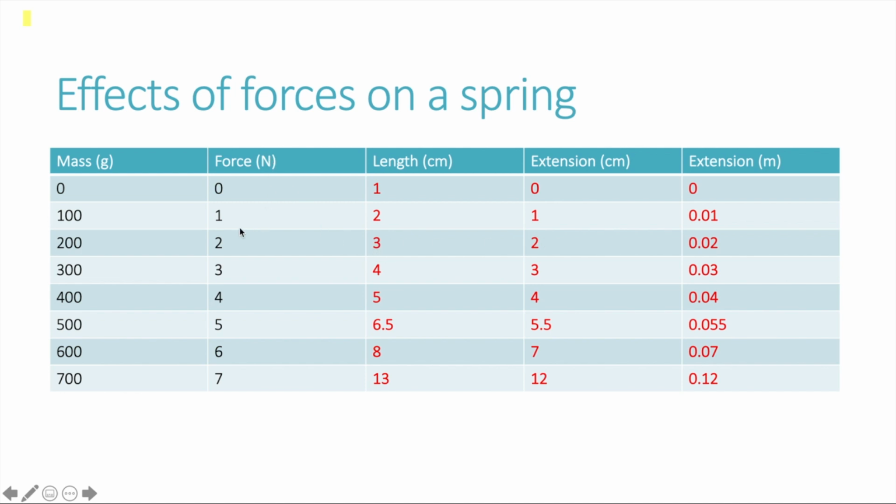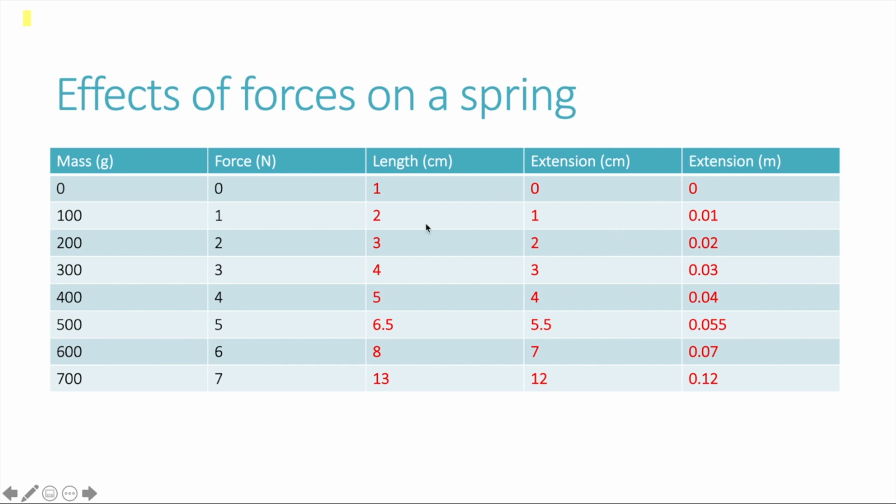For example, when we added 2 newtons to the spring, you got an extension of 2 centimeters. So again, if you wanted to calculate the constant, 2 divided by 2 is going to give you 1. Again, 1 newton per centimeter. So it is often good practice to convert everything to meters first, by the way. Quite often you'll find that the constant will be in newtons per meter, which is usually the correct metric. But here we use centimeters, but you could have done the same with meters and gotten the same result.